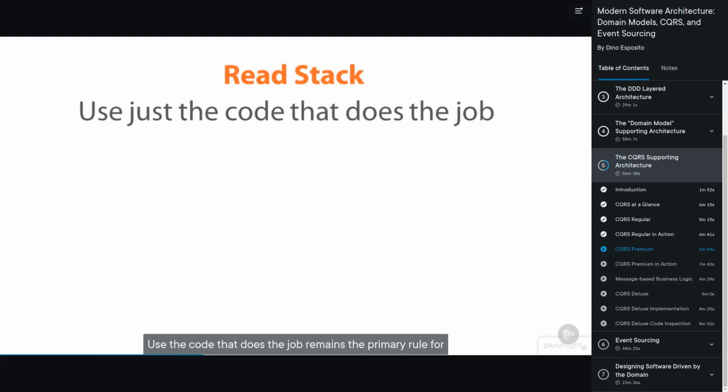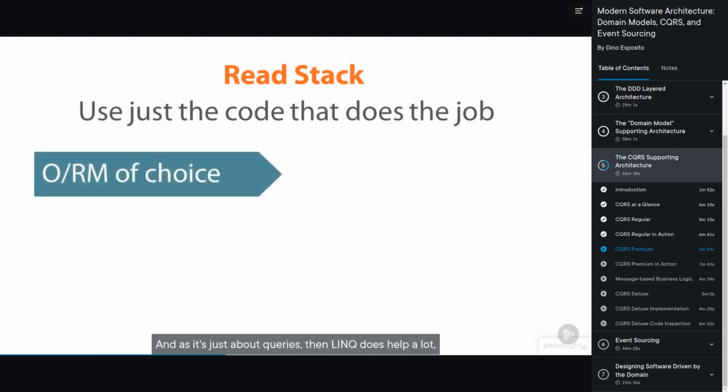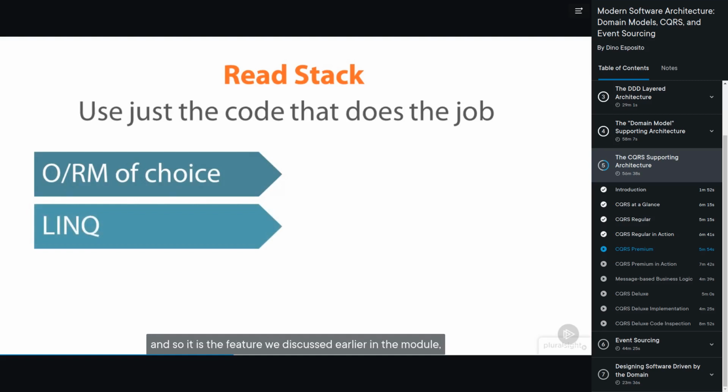Use the code that does the job remains the primary rule for coding the read stack of a CQRS premium solution. That means using the data access technology of choice, whether an ORM or other. And as it's just about queries, then LINQ does help a lot. And so it is the feature we discussed earlier in the module, so using IQueryable of T objects instead of DbSet of T, if you are, of course, on the .NET Framework and you are using Entity Framework.